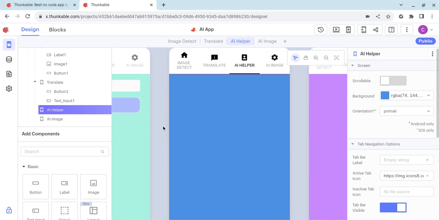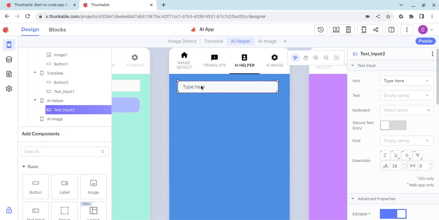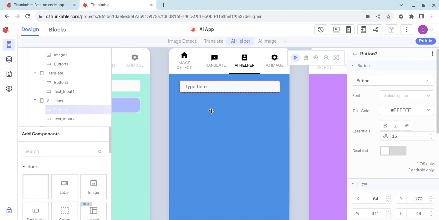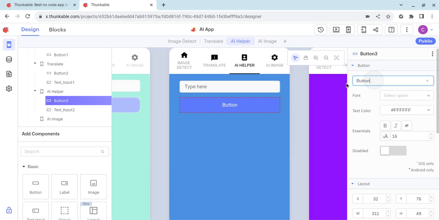Okay, so first up in our app here, we need somewhere for people to type in. So the text input is going to go at the top, and we're going to have a button up here that says, ask the question, and we're also going to have text down underneath it to get the response from the AI generator.